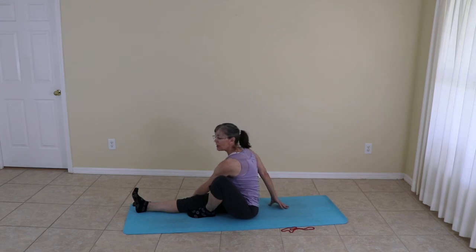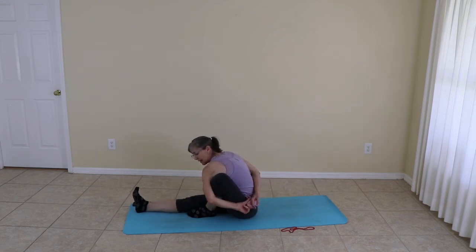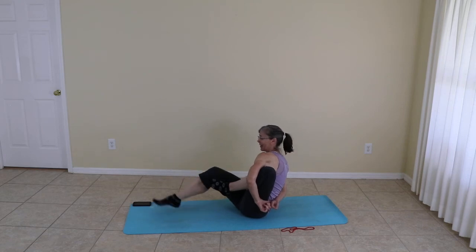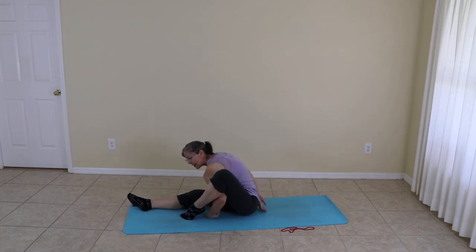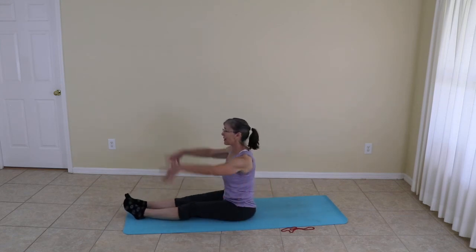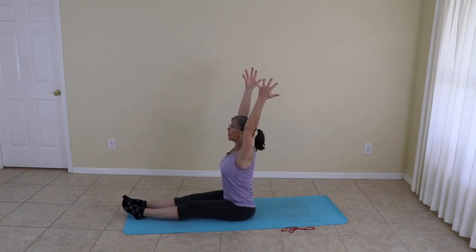Let's add something a little fun here. If you have the flexibility, bring your arm down and take the hands — clasping your hands, and bringing that leg up if you like, coming into another boat pose. If that didn't work going around the whole leg, you can take it underneath and come into a modified version. Your choice. Bringing it down, moving into staff sit again — chest is open, elbows are back by the ears. And relax.